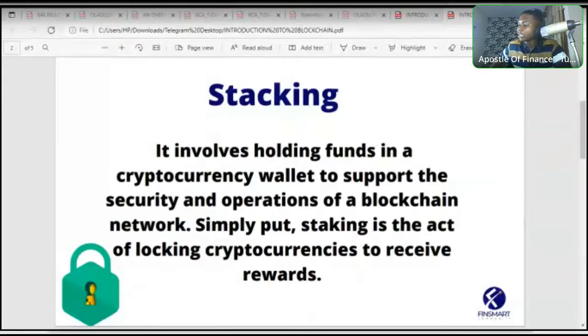You can get your calculator so that we can do the calculation together, right? You got them at $26 for one ATOM. And you staked 100 ATOM. Now, if you stake 100 ATOM, at the end of the year, you are getting 30% of that 100 ATOM that you stake. That is, at the end of the year, you'll be getting 30 ATOM. Right? So if you are getting 30 ATOM, if at the end of the year, the value of ATOM has now become $50, right?